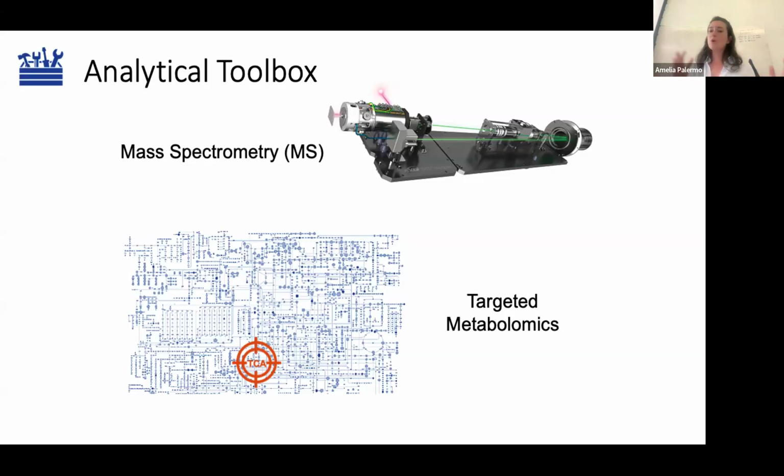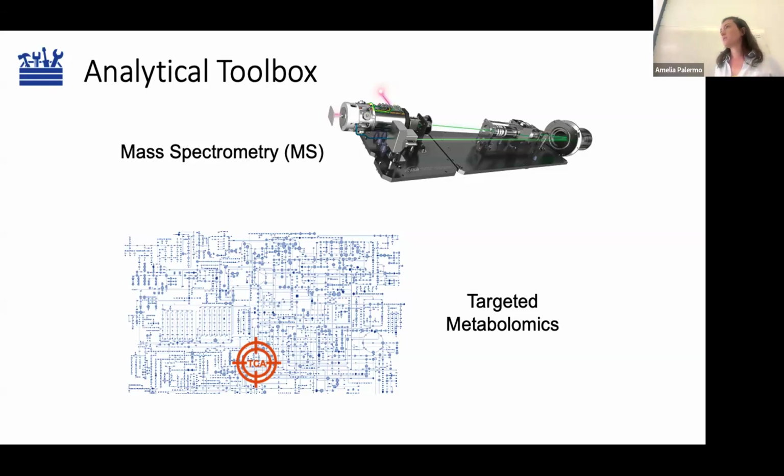Now, the positive is that we obtain direct identification and quantitative measurements. The negative is that we only see what we want to see. We only see what we expect to see, and we expect to change. But as we said, this is a multidimensional problem. Many of these molecules and these biochemical connections are not known.